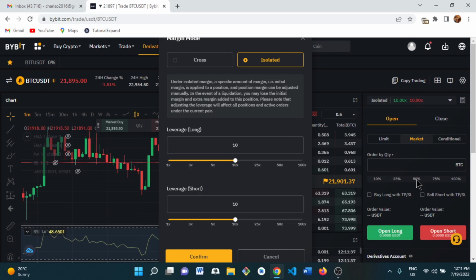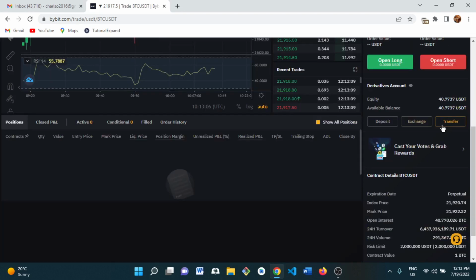Okay, so here is where we place our trade, right? So let me go and show you how much I have. I only have $40 or 40 USDT in my account. Let's say if you don't have any money at all, the money is not sufficient, you want to add more money, what do you do? So we have a deposit, exchange, and then a transfer. Okay, so we're gonna choose one of those options. If you don't have money in your trading account at all, and I'm using Bybit, then you have to deposit. Okay. Now I have some small money inside this account in my spot wallet.